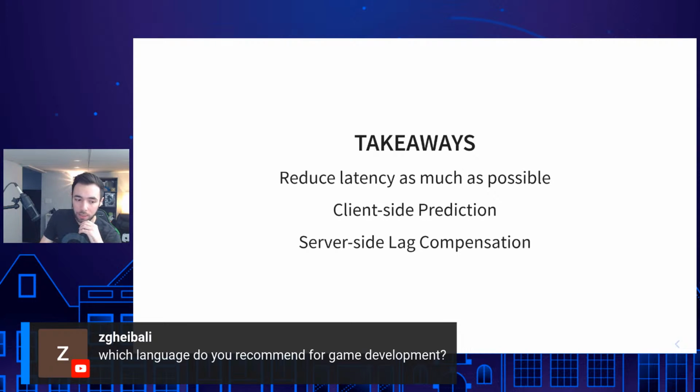Which language do you recommend for game development? So it really depends. I think whatever you're comfortable with is probably best. But if you want to squeeze every bit of performance out of a system, C++ is the tried and true way to go. But for most indie games, that isn't typically necessary.